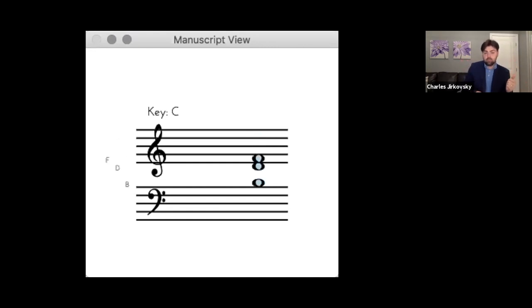That confuses people because we associate the diminished with being the 7th. So someone had the bright idea at some point in history that when it's a diminished chord on the 2nd in a minor key, we're going to call it minor 7 flat 5. But when it's functioning as the 7th in a major key, we're going to call it half diminished 7th.